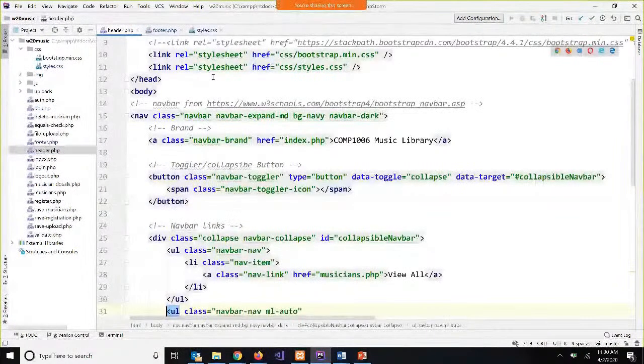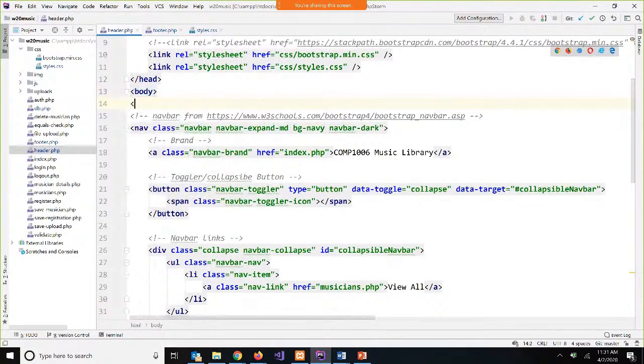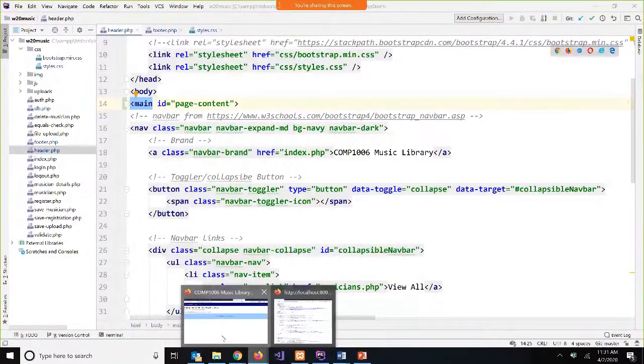So in my header, and I'll take out that closing main. We'll see what that does for us, if anything.